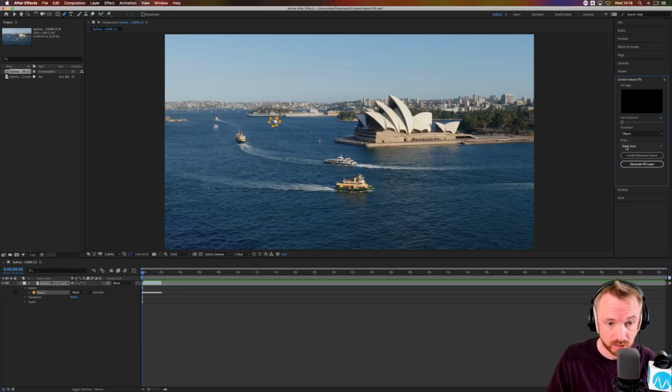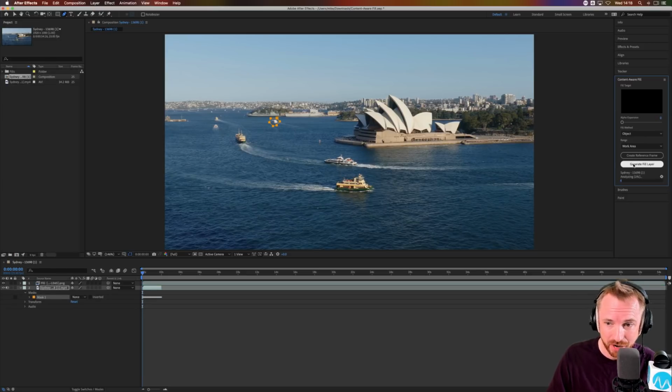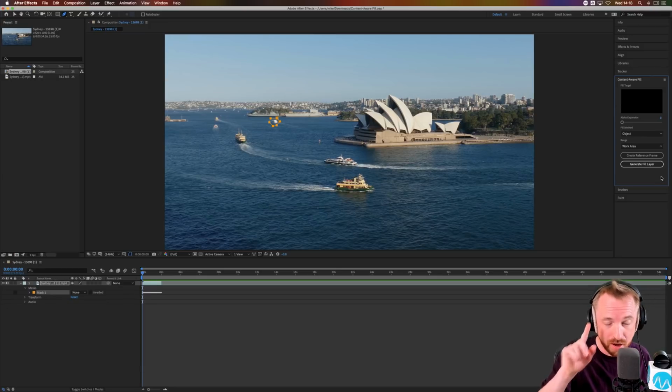And it's really easy. Once you've tracked, you've got your mask around, your keyframes are in, you just click Generate Fill Layer. So easy. Even an audio guy can use it. Generate fill layer, and here we go. Now it's analyzing. You see, actually, this is not going to take too long. We might be able to do this in real time. It's 25%. Should get up to 100% soon. Oh, actually, I need to stop. There's one thing I've forgotten to do.